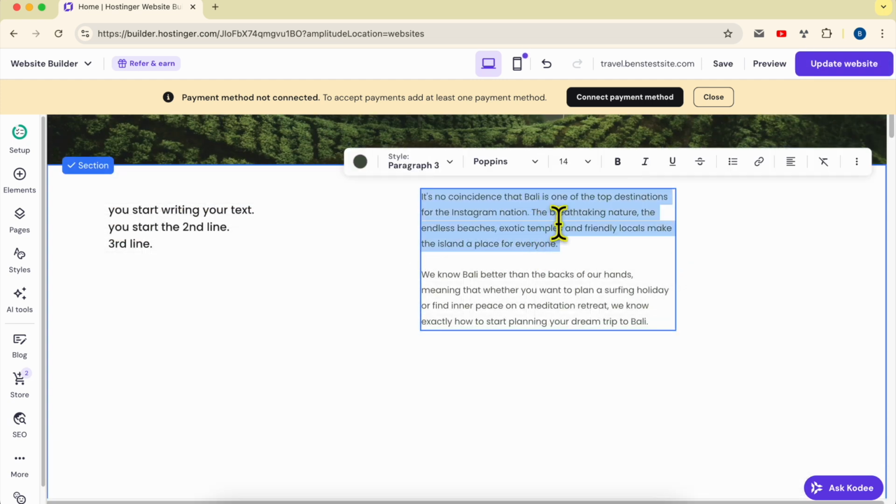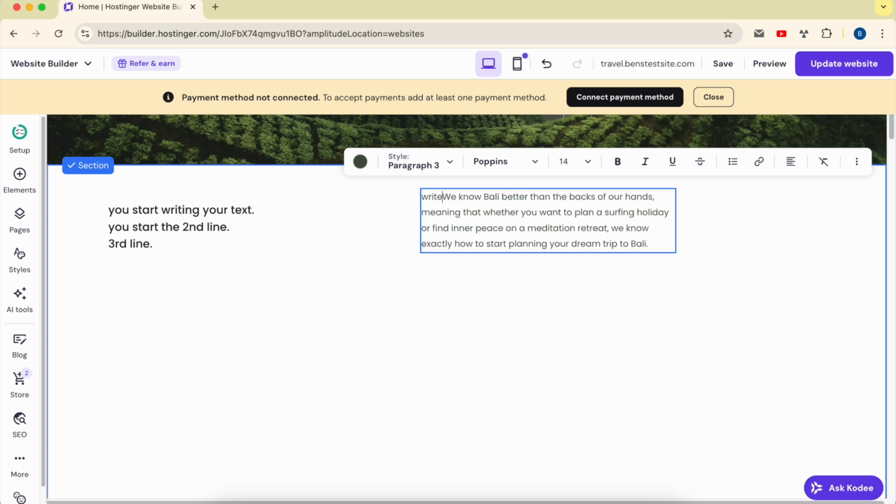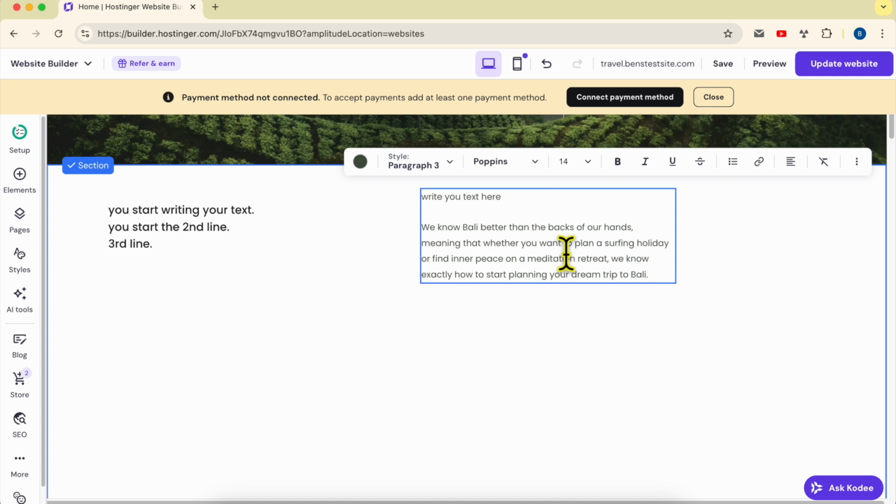And you can rewrite it. Write your text here, and I think it's the same thing.